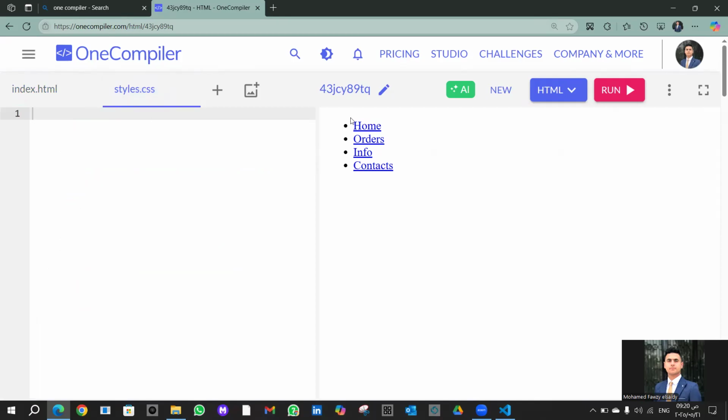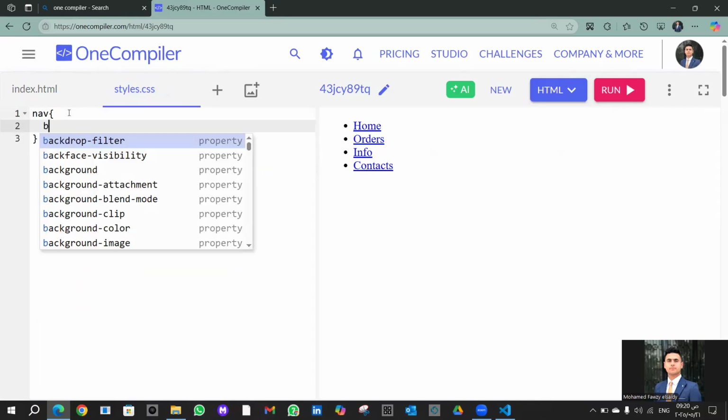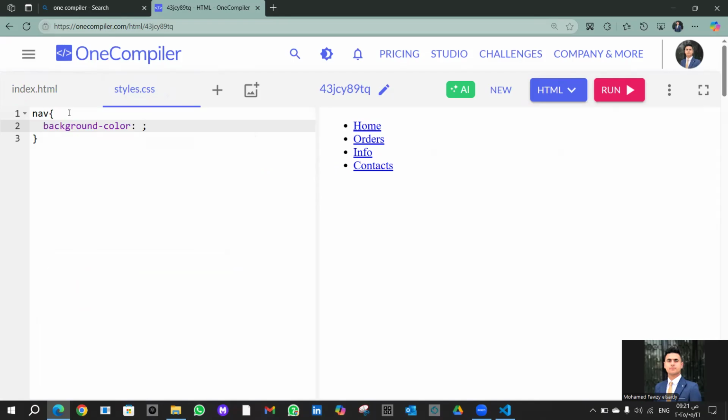Firstly, I need to create a background for this navigation bar. So I will use the nav tag and create a background color property.